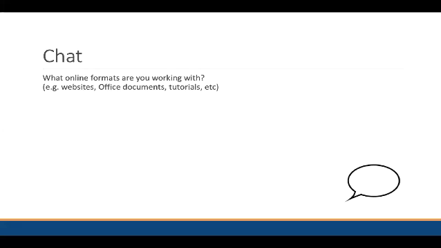Okay, so I've gone through a bunch of stuff pretty quickly here. In the chat box, if you'd please maybe just pop in an online format that you are working with, either a website, Office document, tutorials, something else. I'd love to see what some of your projects are that you are concerned about making accessible. I'll pause for a moment while you do that.